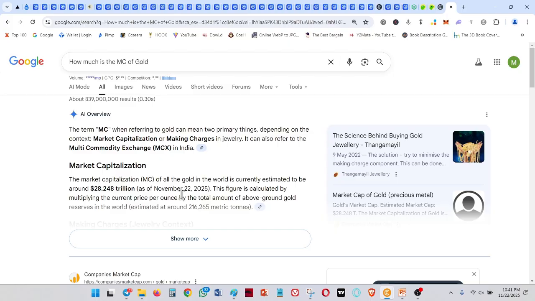Look at a market that has over 100 trillion. Because if gold alone is 28 trillion, Bitcoin is almost 1.6 trillion. If you add Bitcoin to this, that is 30 trillion. Before you begin to add other assets, do you know how much you are dealing with?